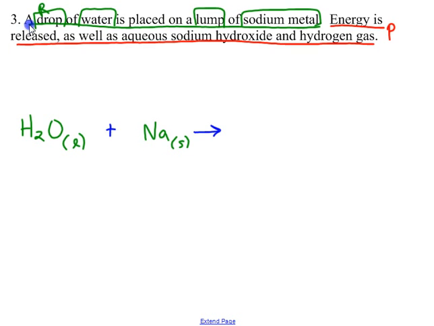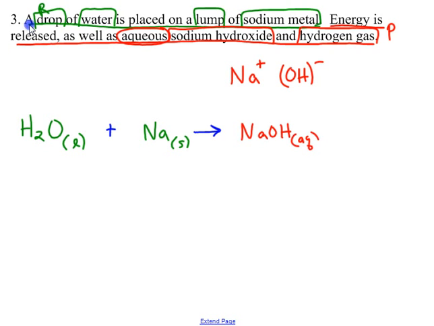There are two products here. Sodium hydroxide is one and hydrogen gas is the other. Sodium hydroxide, this is an ionic compound which we will need to write the formula for using the crisscrossing technique. Sodium is a +1. Hydroxide is OH with a -1. So crisscrossing, you just need one of each. This is NaOH. Now, it's told that this is aqueous, so pretty simple and straightforward. You just put a little aq there.